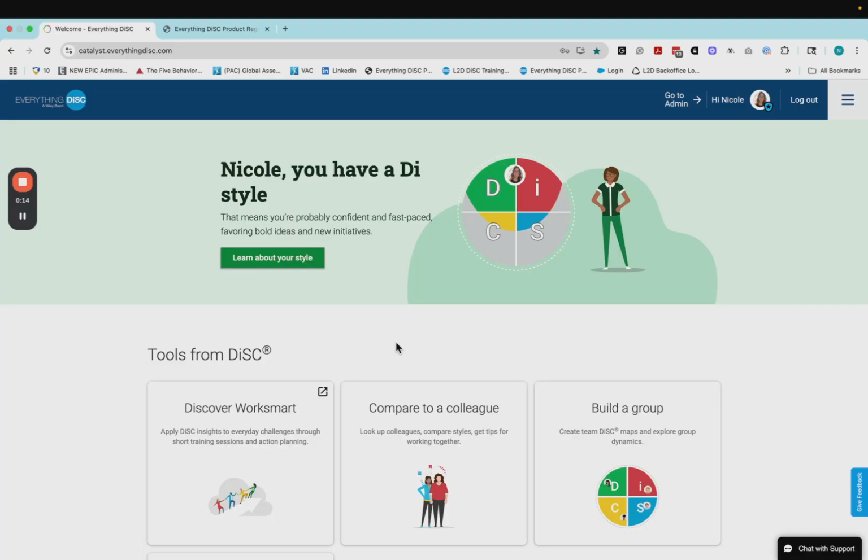So I've talked to most of my clients about WorkSmart. We've gone into a couple modules and now it's live. So I wanted to just give you a sense of what to do to be able to get the facilitation kit, what the experience might look like from a learner perspective, and what the experience would be from a facilitator perspective.